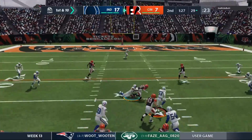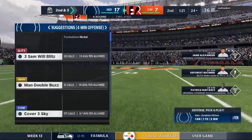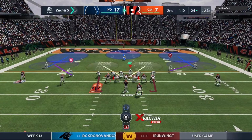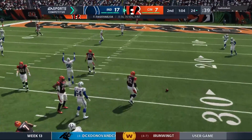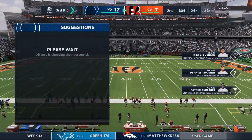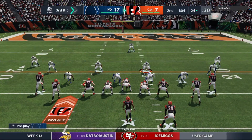Going to the air, Tagovailoa got the connection here to Bourne. Stopped at the 24-yard line after a gain of 5. 5 yards on the catch there, brings up second down. And 5 at the Colts 24-yard line. And again, it's Tagovailoa. And boy, that one drops incomplete, but if he was hit a fraction sooner, it may have been a fumble. To this point, I've been impressed with the work defensively. They have not allowed a lot of receivers to run free. And there's another example, another incompletion.